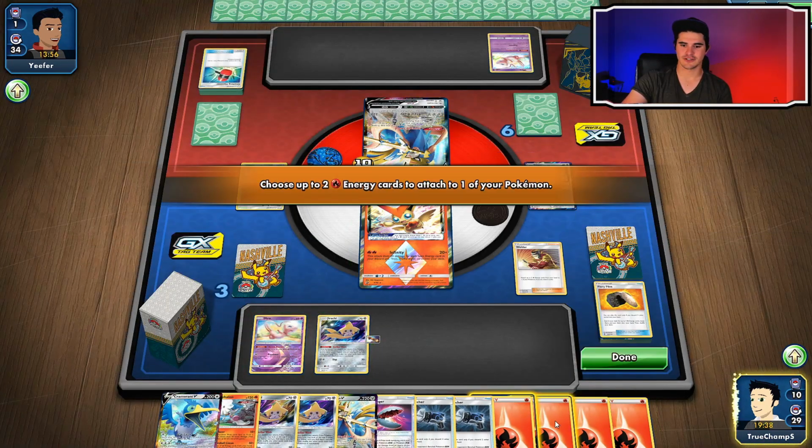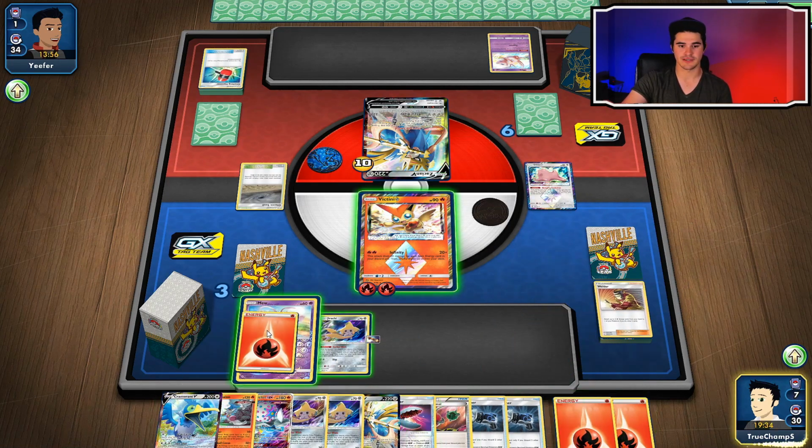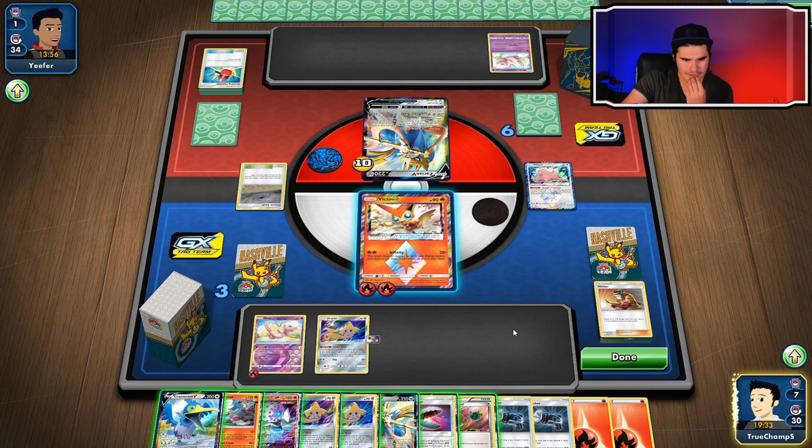You know what? Let's just go for this. I think this is the best play. This lets me attach to the Mew this turn anyway. How many do I have in here?